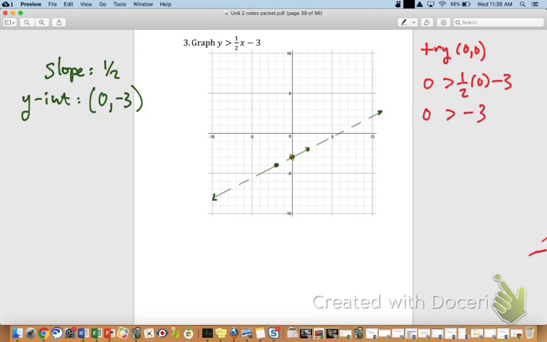I tried out this point right here. I tried out 0, 0, and that's not even on the line, is it? No. So how could that make the original relationship true? It's because the original relationship is what sort of thing? Somebody say it louder, please. It's an inequality. So the fact that you've got an inequality means that there are going to be a lot of points that work.